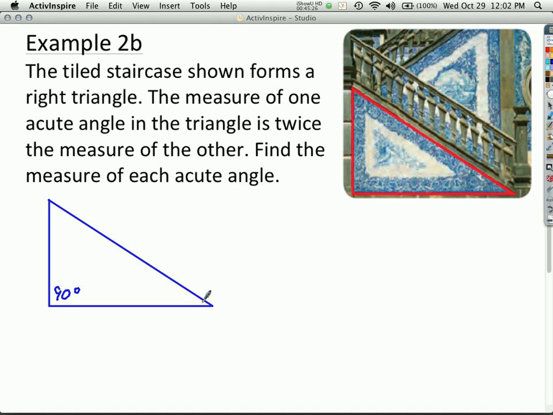It's hard to tell. I would say it would be the other way around, but it's really not going to make that much of a difference. The drawing's not great. They actually look like they're pretty close in size, but I think they intended that to be x and that to be 2x, but it won't really make much of a difference because no matter what, we're going to get the same numbers. So it doesn't really matter.